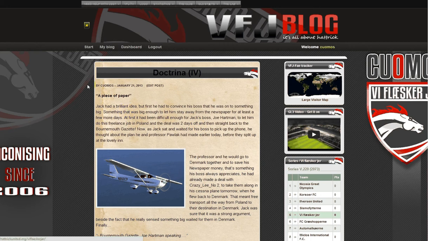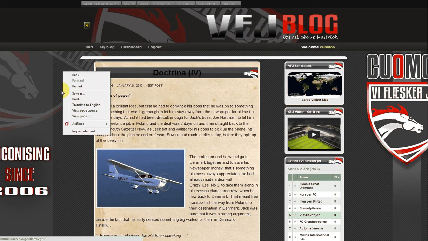You see, this is my Hattrick United block, and nowadays almost every browser has this feature. I use Chrome, but I know it is also in Firefox. I'm not sure if it's in Explorer, but I believe it is. If you hold your mouse somewhere on the screen and right-click, this little box comes up, and you choose Inspect Element.